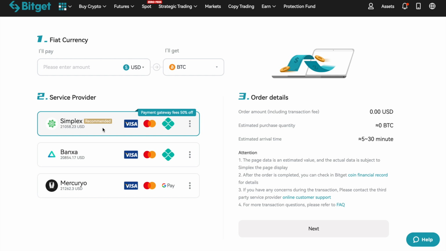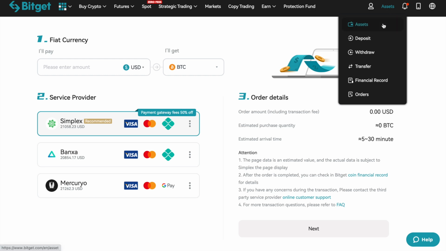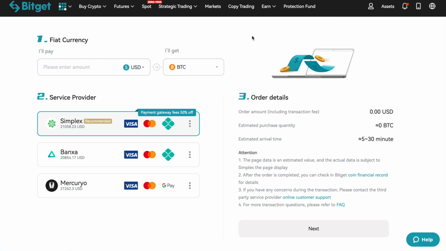Just note here, though, that this won't be the cheapest way to buy your crypto, as there are fees that are built into these prices. Right now, though, there is 50% discount if you use Simplex to purchase crypto, so you can always check to see if there are discount events running at the time, just to ensure that you're getting the best transaction ratio. Once you've purchased your crypto, it will then appear under your assets page, which we're going to take a look at in a moment.